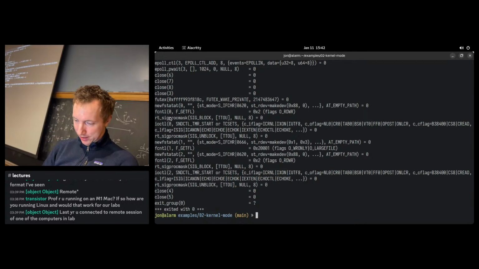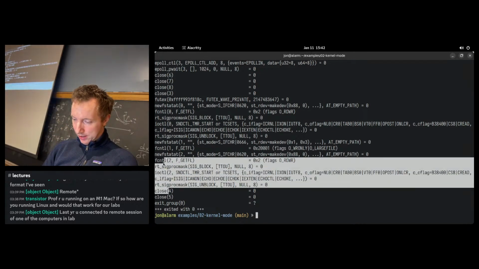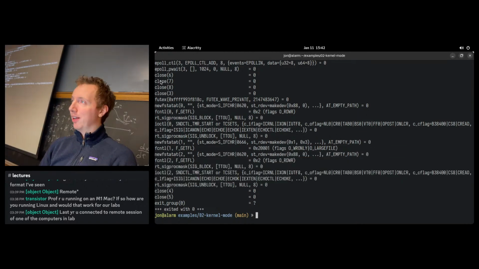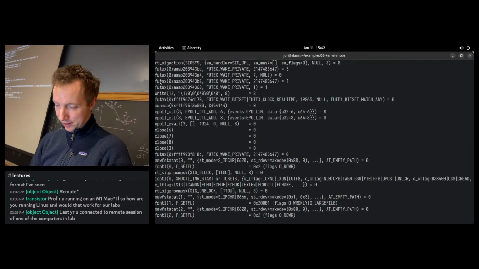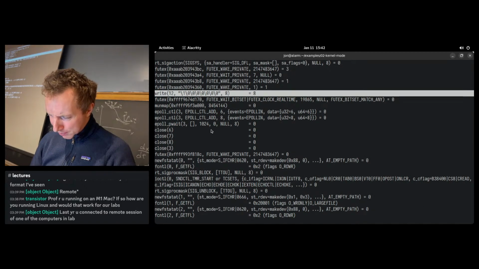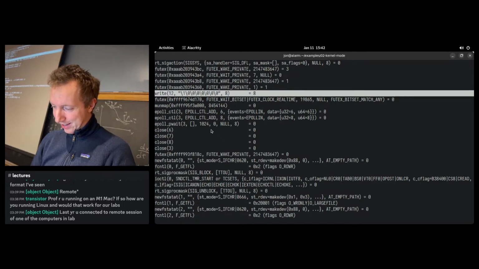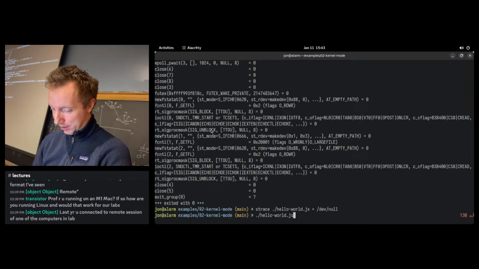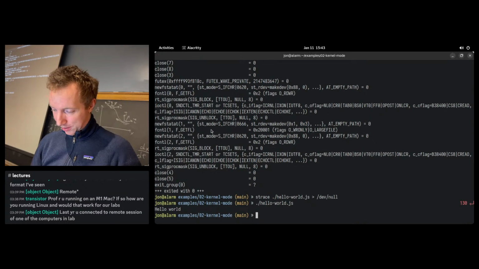Is it there? It's not. It's up more. Yeah, that doesn't look like hello world. Wait, does the JavaScript one not even work? No, it works.